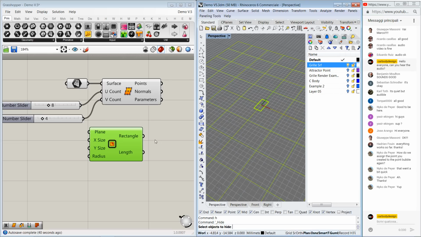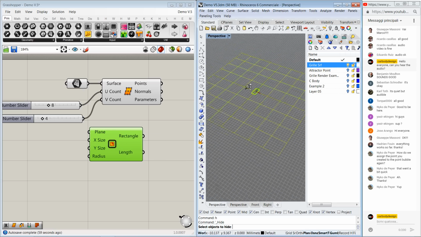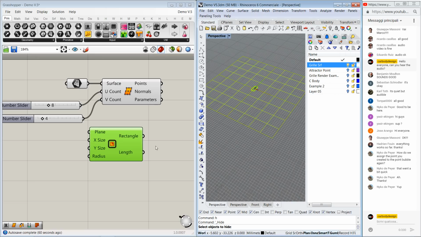Okay, so what we are seeing here is a representation of the different inputs and the outputs of this component. So we have this rectangle here, and then we have this grid. This grid represents the plane. This particular component is building a rectangle based on a plane, which in this case is the XY, and then based on the X and Y size. If we hover over it, we can see that this is expressed as a range. In this case, we go from -1 to 1 for the X and -2 to 2 for the Y.